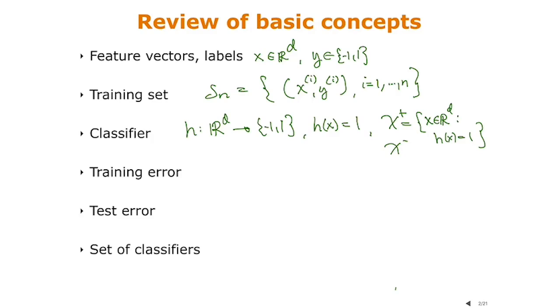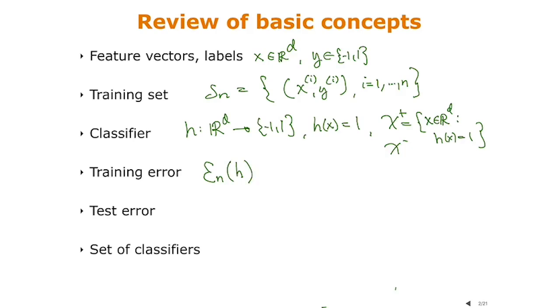All right, now once we have a notion of a classifier, we need to be able to evaluate how good that classifier is. And we've seen two ways to measure how good a classifier is. One that we have access to, the training error, and the other one that we really want to minimize, which is the test error. The training error was calculated by big E, subscript n, where n refers to the number of examples that you are using to calculate the error. It's a function of any classifier.